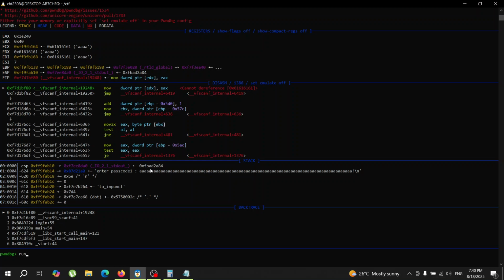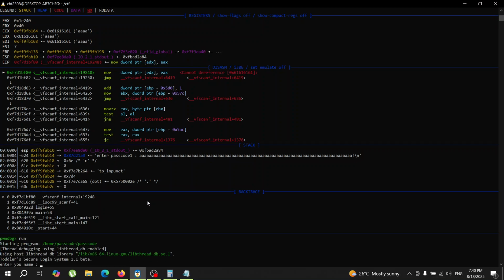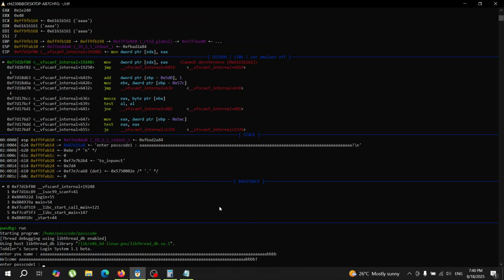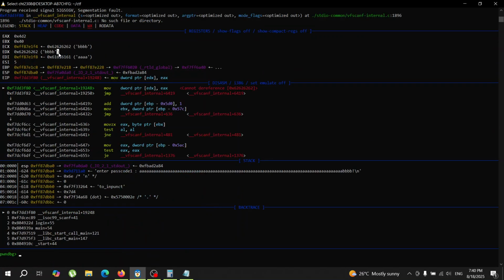Just to make sure this is the case, I'm going to run this again, delete the last 4 bytes and put B's, to see that now we have B in there. Yeah, that's right. So the register EDX is filled with the last 4 bytes of the welcome buffer.